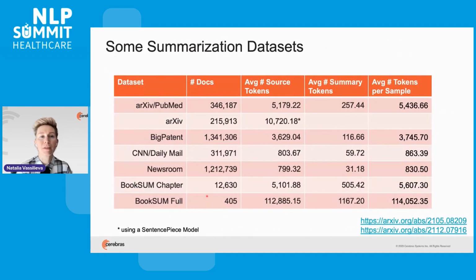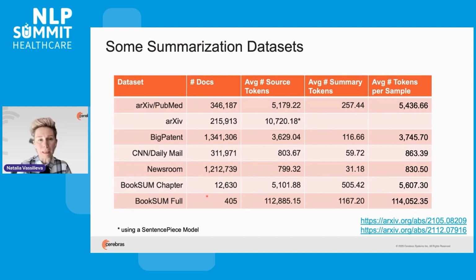Let's also look at some summarization data sets and which sizes of documents are present there. This is a list of the most commonly used summarization data sets available out there, and it shows you the number of training examples, the number of documents in those data sets, and also the average length of both document and summary. We can see that for many of them, the average length of those documents is well beyond the most common context for those models.